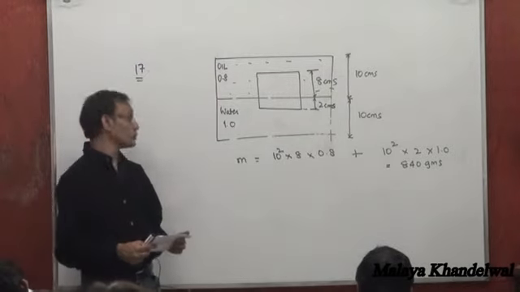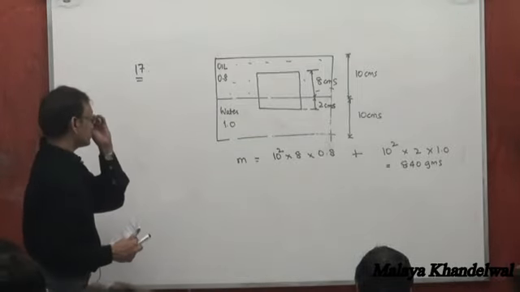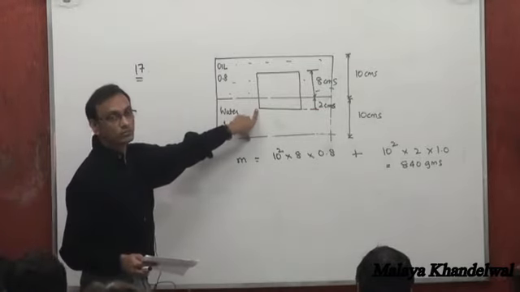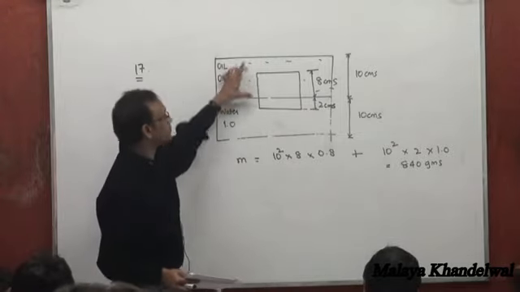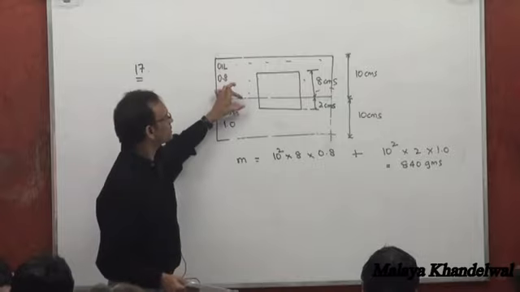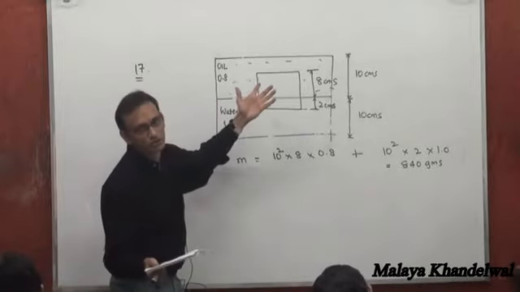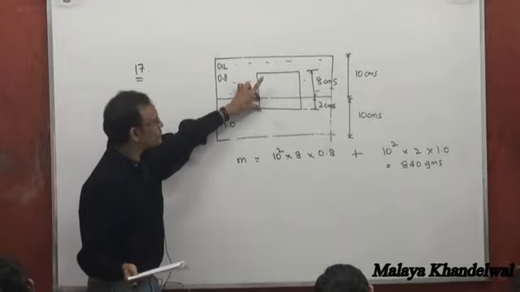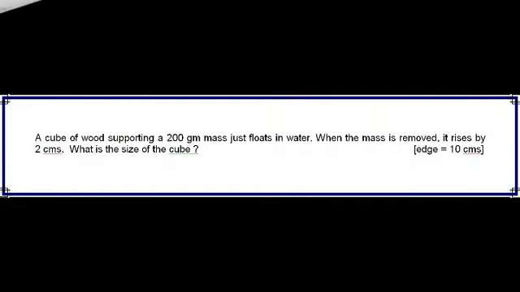Find the liquid pressure at the lower surface of the cube. That means liquid pressure here. Now liquid pressure here is going to be because of 10 centimeters of oil and because of 2 centimeters of water. For 10 centimeters of oil, you can apply rho GH, plus for 2 centimeters of water, again apply rho GH. That will give you the total liquid pressure. So rho GH for oil for 10 centimeters and rho GH for water for H equal to 2 centimeters.